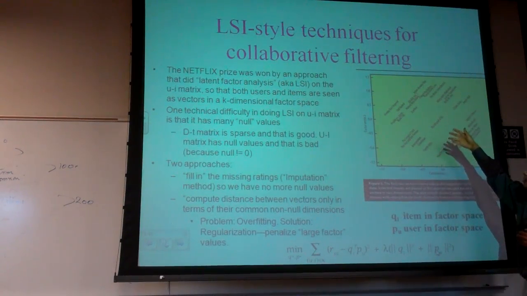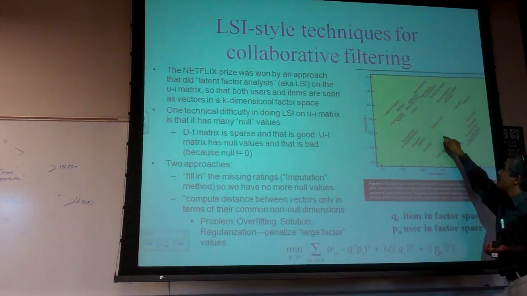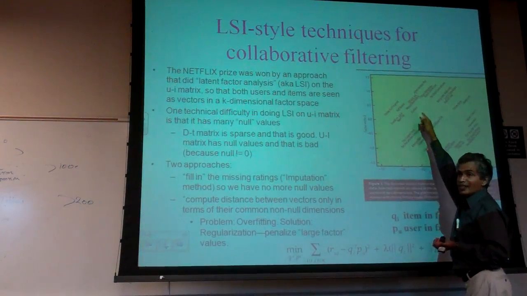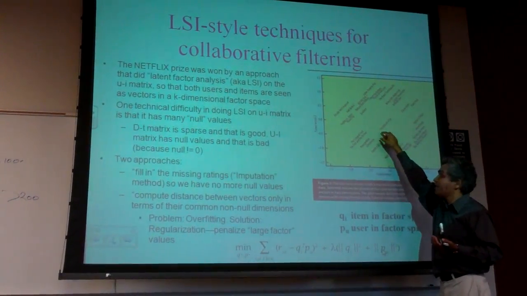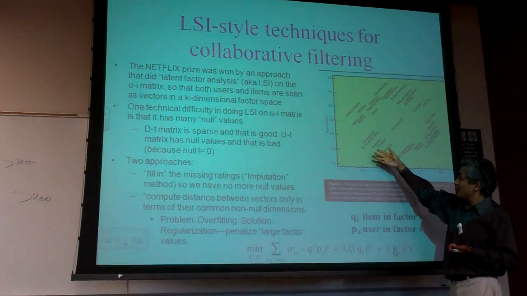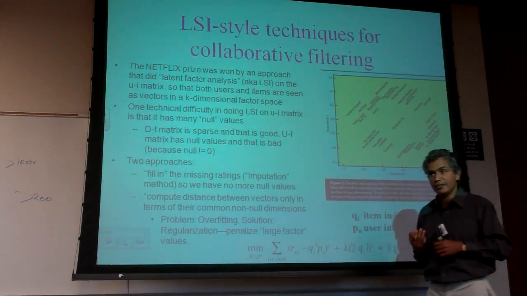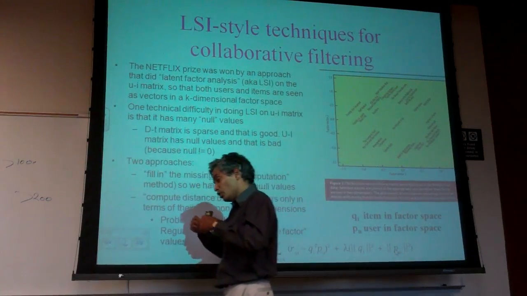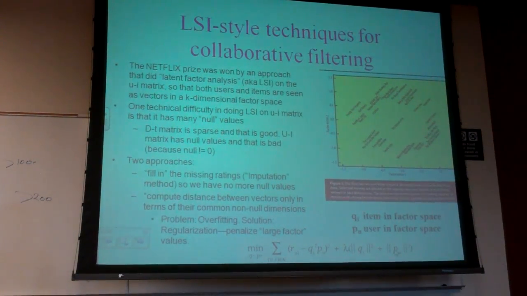So I'm only showing movies because you don't know the users. I mean, what if I tell you user N7 lives here, user N9 lives here? You don't know who these people are. If it's you and your friend, then you might want to know where you are. But in particular, for the movies themselves, this is a nice, interesting pattern that develops. Okay, and so you take this particular representation and then do your collaborative filtering.